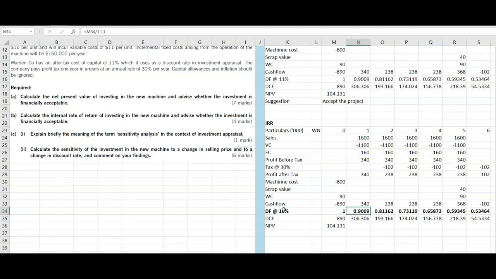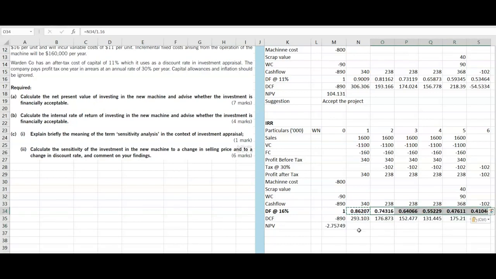So we'll alter this formula here which we've created. The discount factor is 11. We'll take 11 and we'll take it as 16. Okay, so that's what we did. We have taken 16. But only this year has changed. This year will not have changed. I'll just show you. This year is still 1.11. This year is 1.16. So what you do, you copy this cell and paste it across to all the cells.